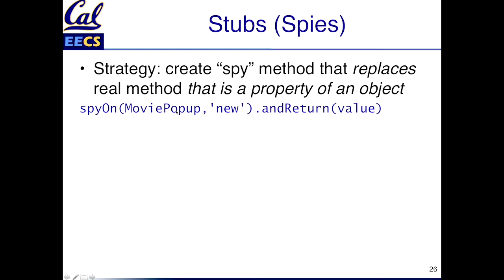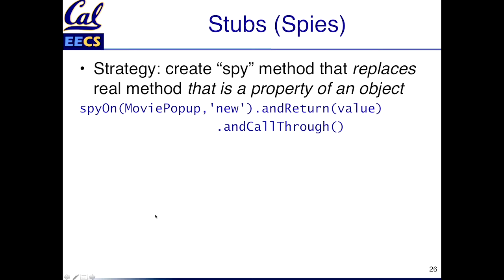And you can see why this would work, right? Here's a reference to the object, and this thing is really just the object's property slot. We can essentially look at the old property on the object, save a copy of it, and temporarily replace the property value with this fake function, the stub that we're going to use. And just like with RSpec, we can say, when someone calls it, here's a value to return from it.